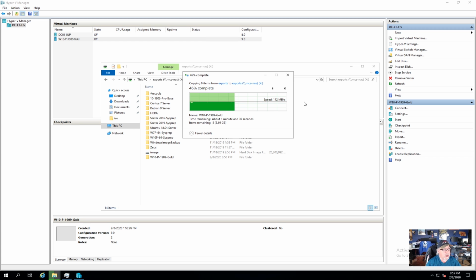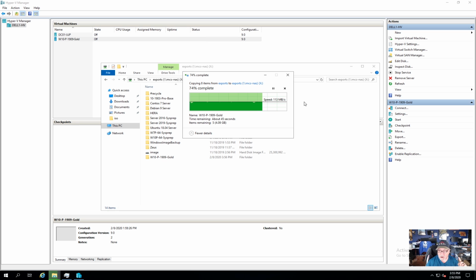So this is how I do my Windows Hyper-V machines, how I create them, Sysprep them, and then export them so I can import them later and use them without having to create a brand new machine. Now there are programs out there to do this. There are utilities out there where you can do this. This is the manual method. This is the no fuss, no muss method. So those of you running a lab at home, you don't need an additional piece of software to back up your VMs. So if you follow this procedure that I'm showing you, you should be able to create a VM one time, export it, and then create other images off it over and over again, how many ever you need.